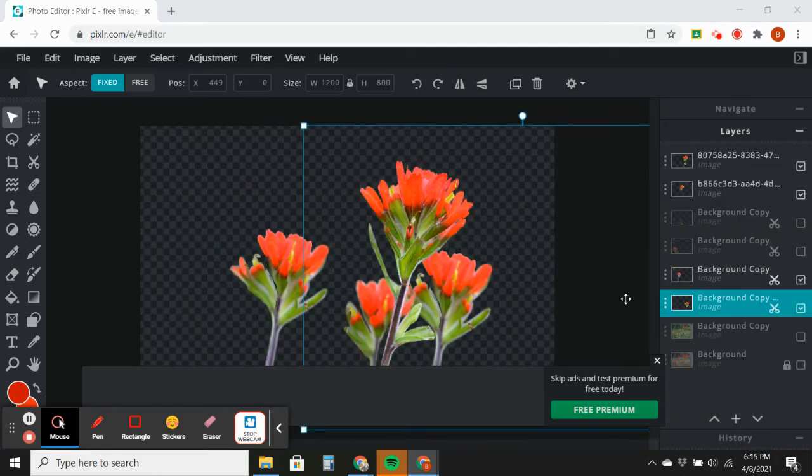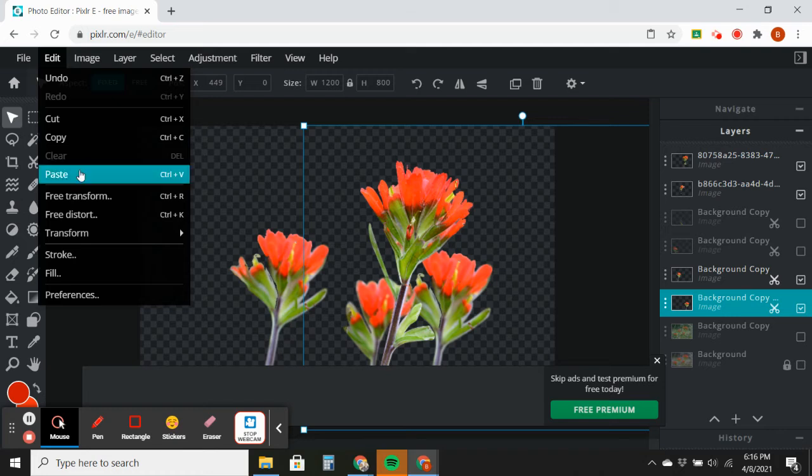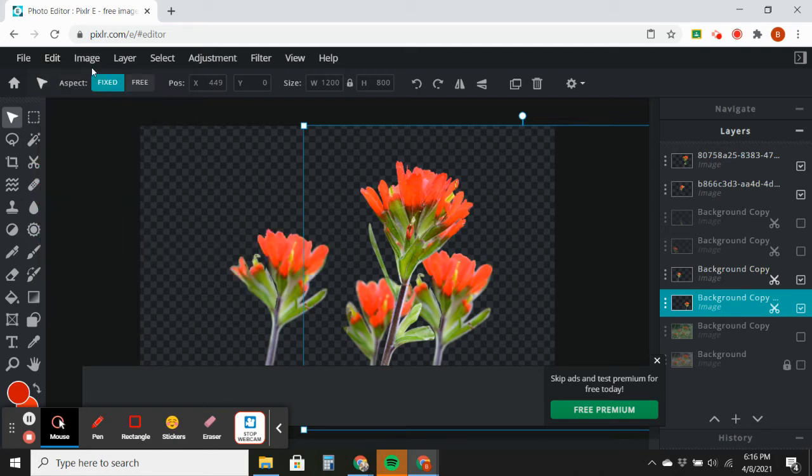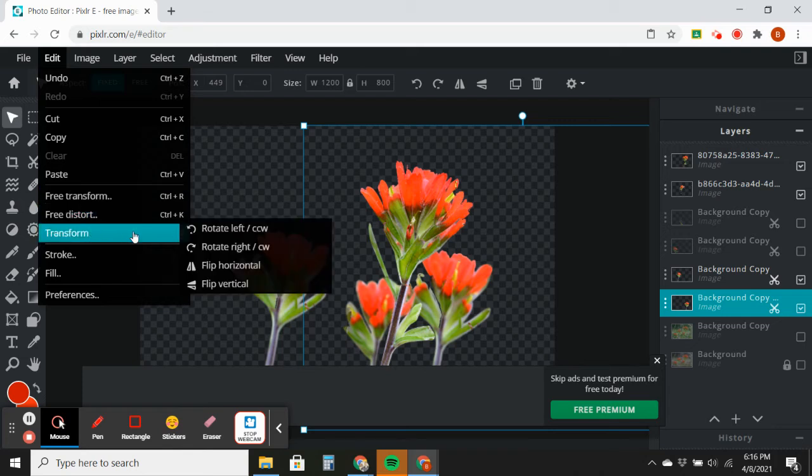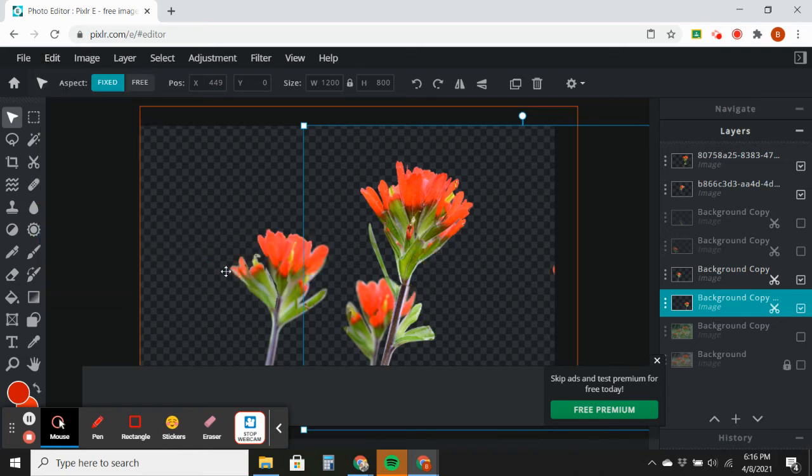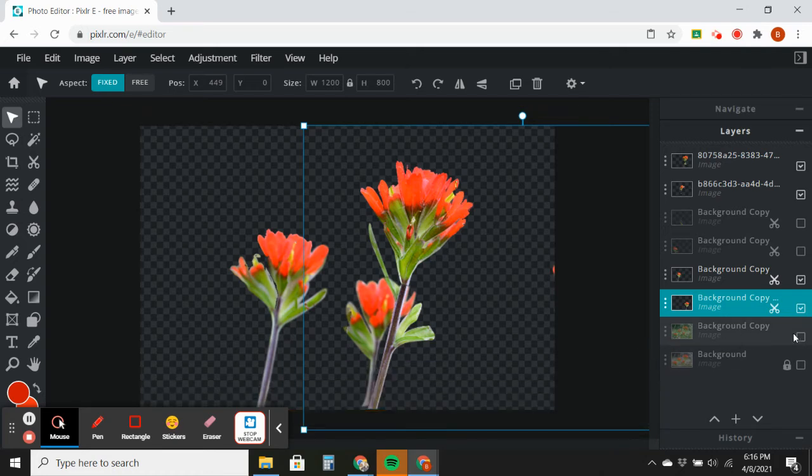Okay, so I dragged this one. I dragged this layer underneath this one so that it was behind. Now the only problem is that you can obviously tell that these are pretty identical. And so what I'm going to do is this. So I'm going to click on this layer. I'm going to go edit, and I'm going to go transform. Let's try that again. Edit, transform, and I'm going to flip it horizontal. And let's see where it went.